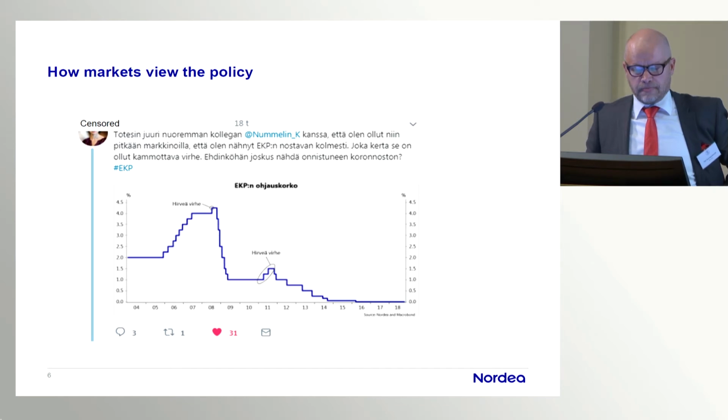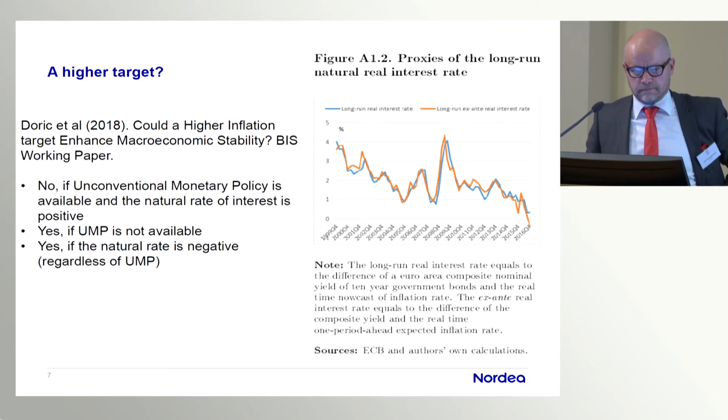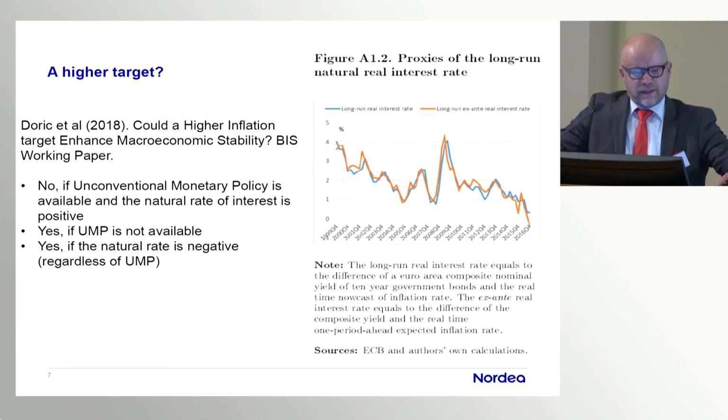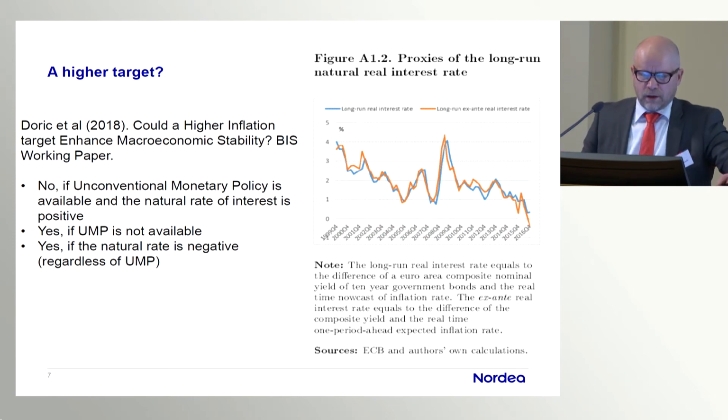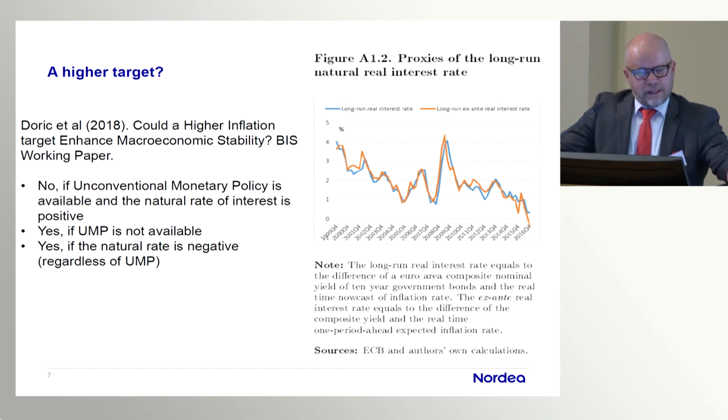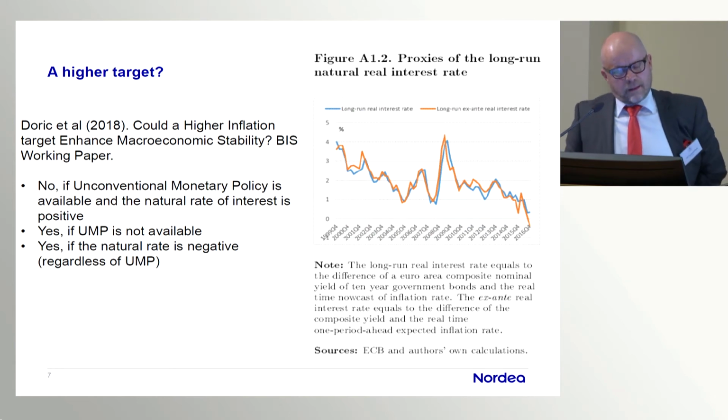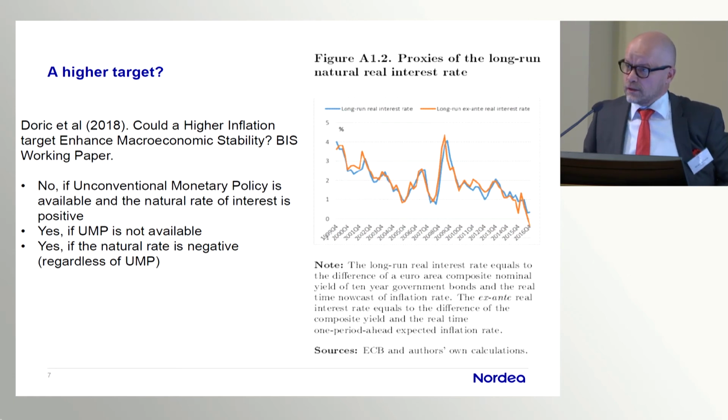So I have a few other points. Maybe I just comment briefly on this: you would be okay with a symmetric target with respect to other monetary policy strategies, but then someone could ask, is 1.6 or 1.8 then too low a target? Here I have read another paper of your colleagues who says that 1.6 or our current targets are not that low if unconventional monetary policy is available and the natural interest rate is positive. But then you have difficulties if you don't want to use unconventional policy, or if the natural rate is actually negative.